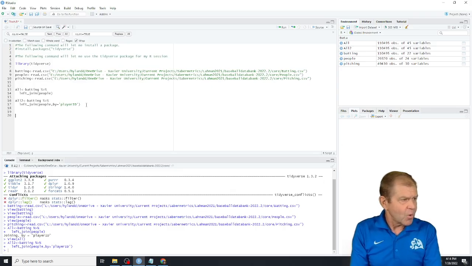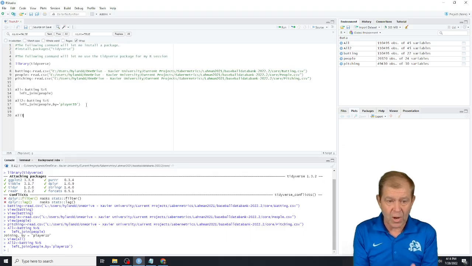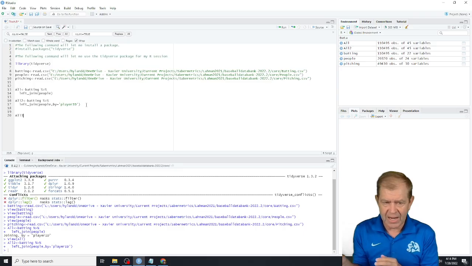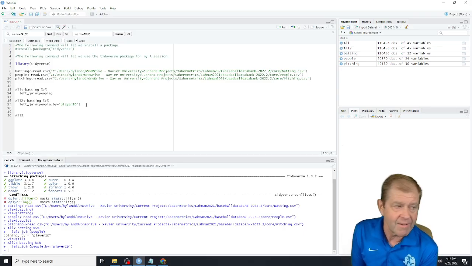So the next thing I want to do is all3. And what I want to do with all3, I want players batting, their names and ID from people, and then any pitching data they might have as well.